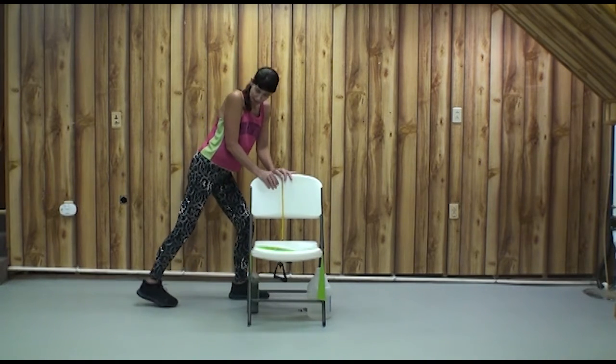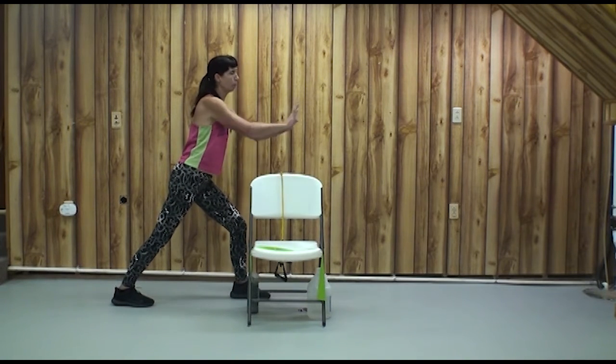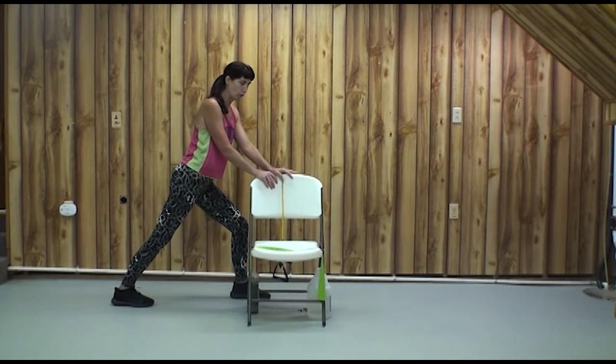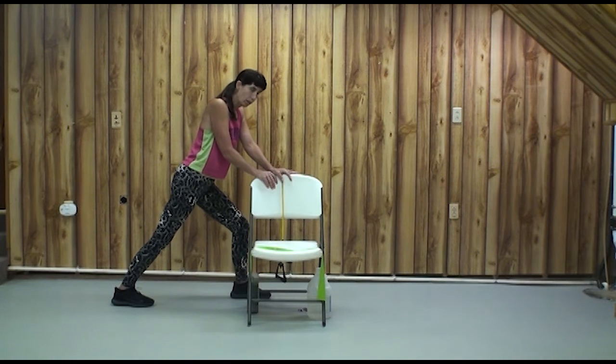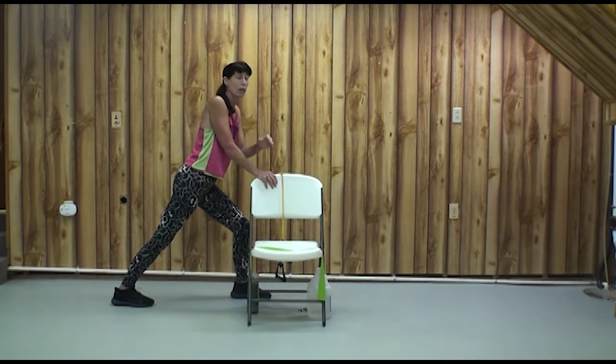Walk that other leg back. You can use the wall for this stretch because it's not going to scooch, like your chair might scooch if you're really digging in. And let comfort be your guide. It shouldn't hurt. Stretches should not hurt. You should feel them, and towards the end of a workout is when we're really giving them a little more time and a little tiny bit more range of motion if it doesn't hurt.